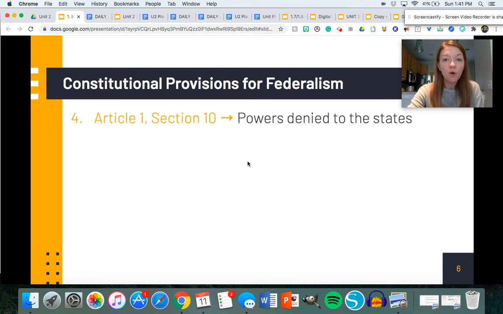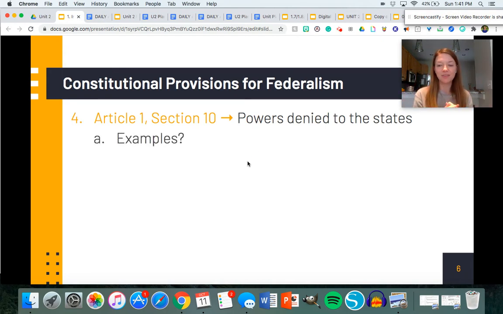All right, then we have Article 1, Section 10. So we're still in the legislative article, but this is the article that denies powers to states. Now, this is seeing that balance, that shift in power here, because just like Article 9 gave power to the states, this is going to give power back to the federal government a little bit, because it's saying states cannot enter into treaties, only the national government can. States cannot coin money. States cannot tax imports. So that is going to give a little bit of, as we will see, supremacy to that national government.